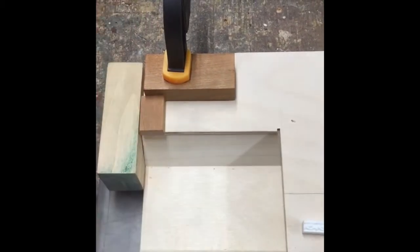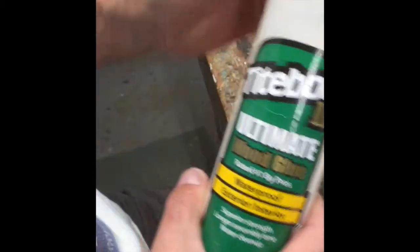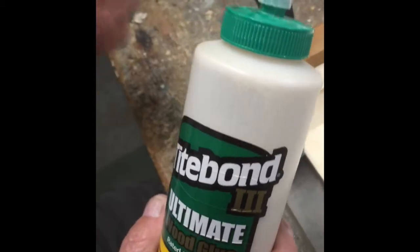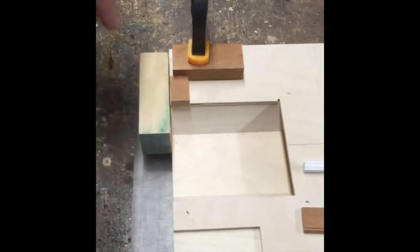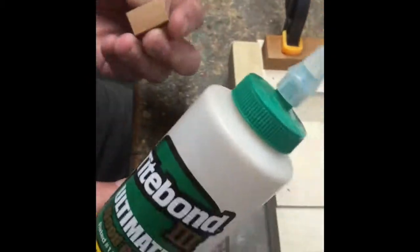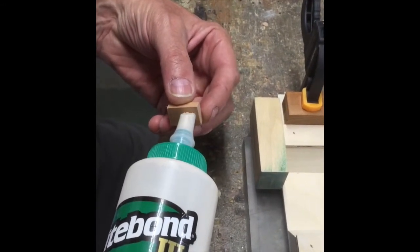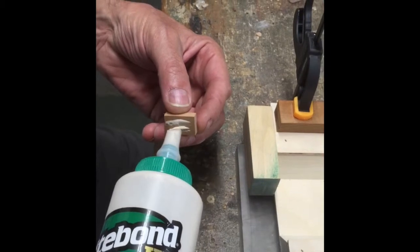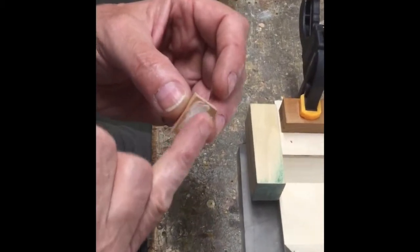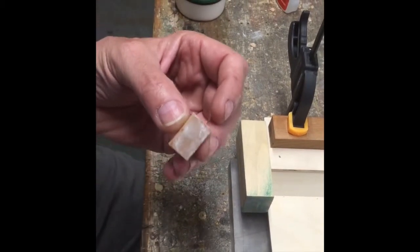So to glue this, when you're gluing wood to wood, I like to use Titebond or any of the Elmer's family of glues. The carpenter's wood glue, Elmer's glue, any of those work well. I like Titebond. This is an extremely strong bond. You don't need a lot of this glue. A lot of people put it on with a brush. After a while, you'll just use it right out of the tube. And I'll spread that glue around a little bit. I don't want a lot of it squeezing out.